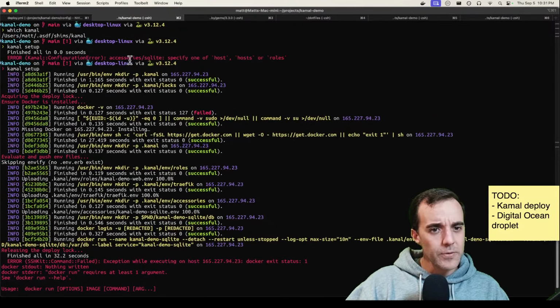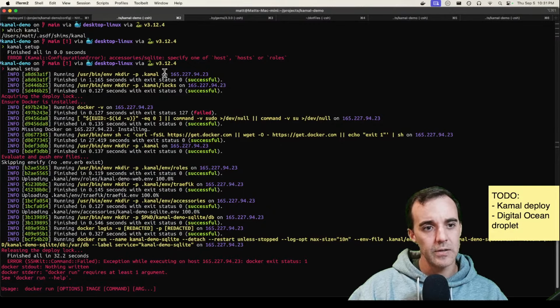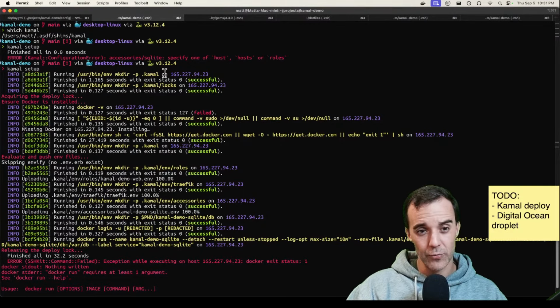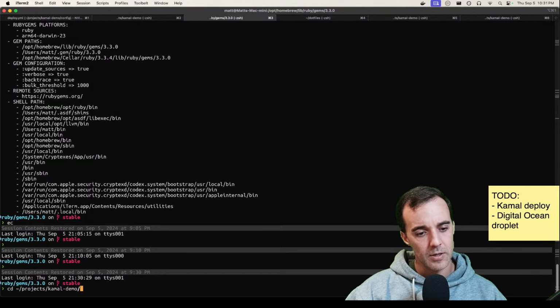Let's go through this a piece at a time. The first thing it does is put a .kamal directory. Now I'm curious, this has got to be going in there as root, right? So where is it putting all this stuff on as root? That seems like crazy town to me, but maybe it is. We're learning.